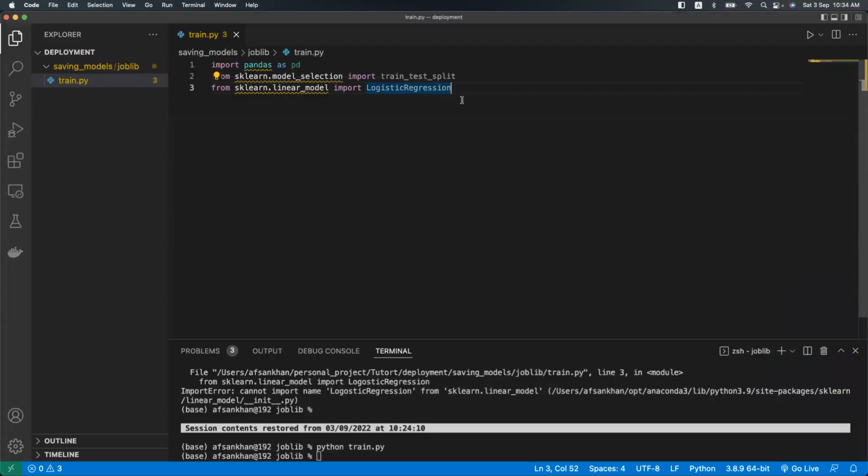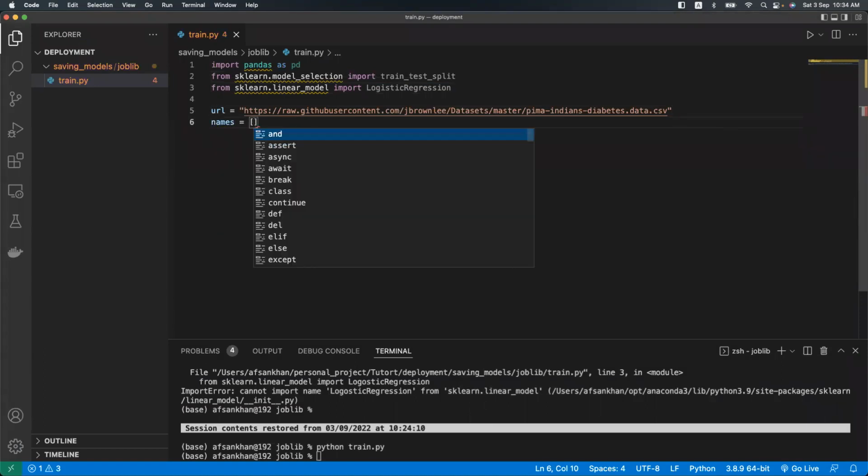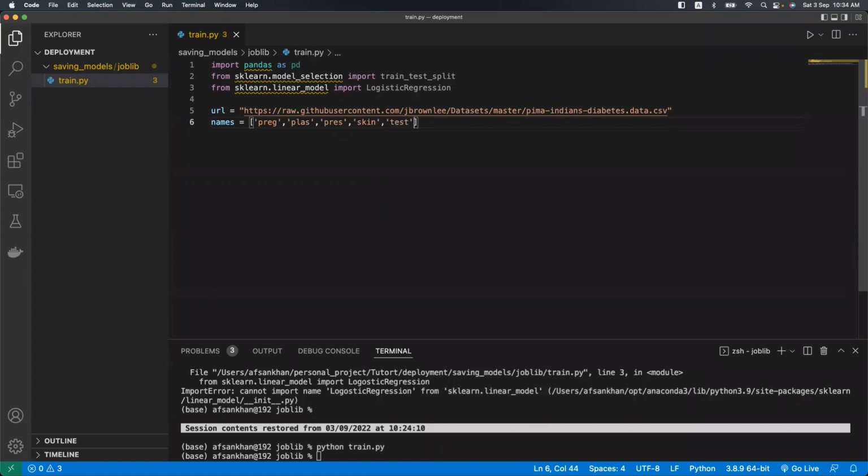So let's do that. The URL I have given to you is the same thing I'm pasting here. And then I will give the column names, which is equal to preg, plas, pres, skin, test, mass, pedi, age and class. So these are basically the column names.